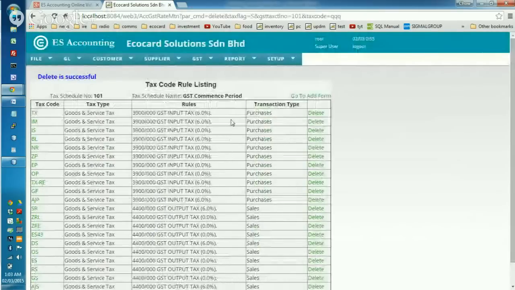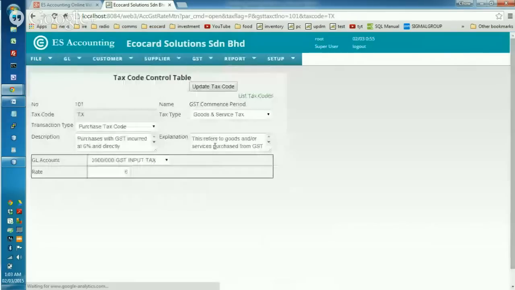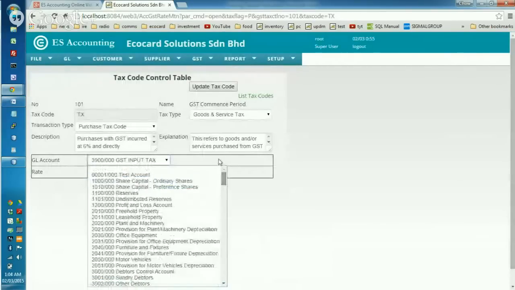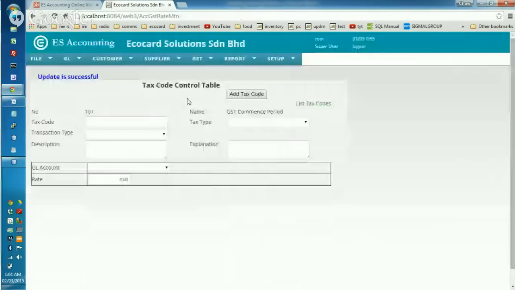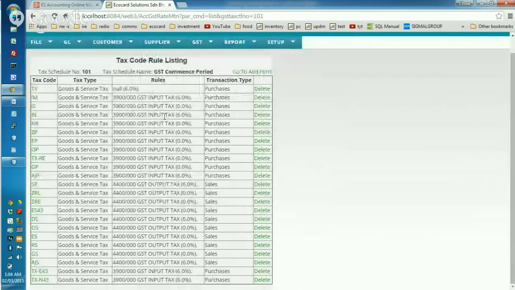Now, if you have your own customized chart of accounts, you have to remember that if you have affected any of the GST control accounts, then very likely here will show you blank values. If you see something like this, you know your setup is wrong. Make sure that you have the right setting. The setting over here is not correct.